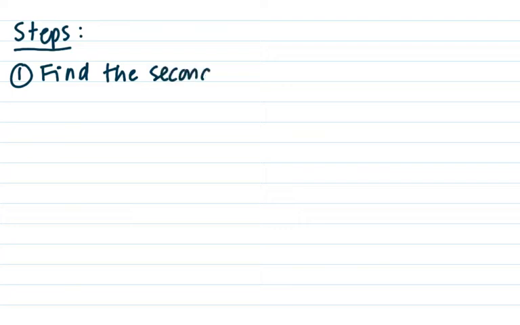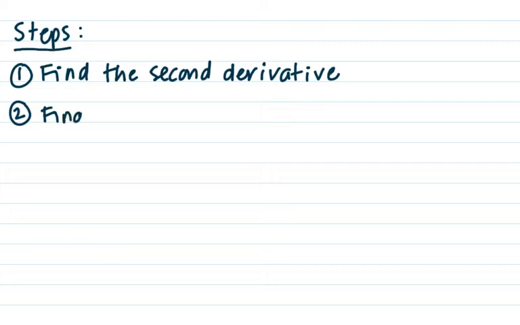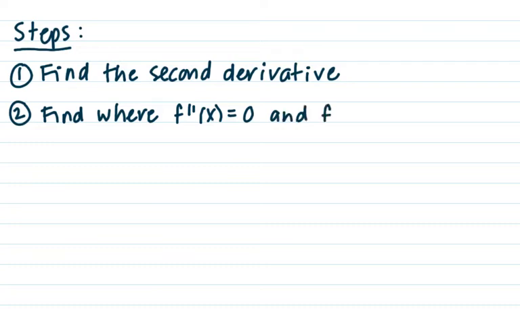Okay, so now we're going to go through the steps of how to determine concavity algebraically. So your first step would be to find the second derivative. That's what we're focusing on here. Then you need to find where that second derivative is either 0 or undefined. And remember, undefined usually isn't one we have to really worry about, but you always need to check. And then you're going to make a sign chart with those x values.